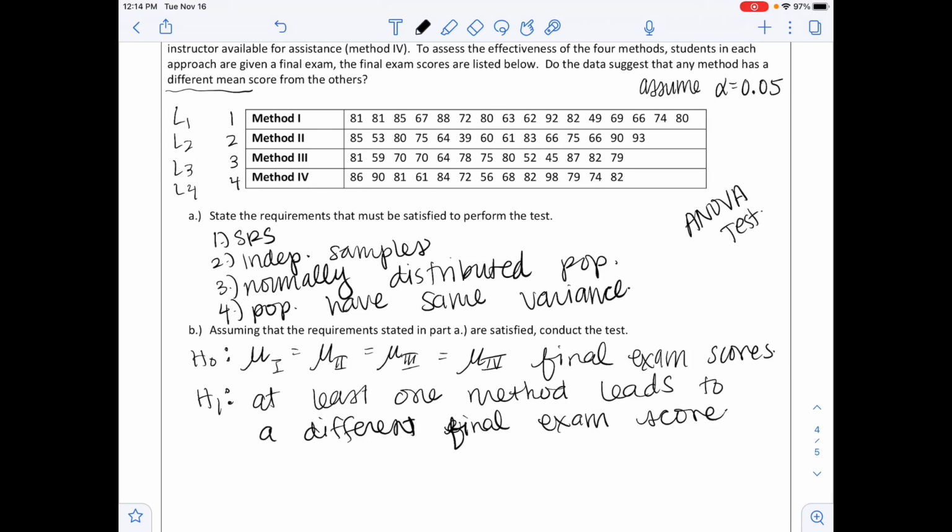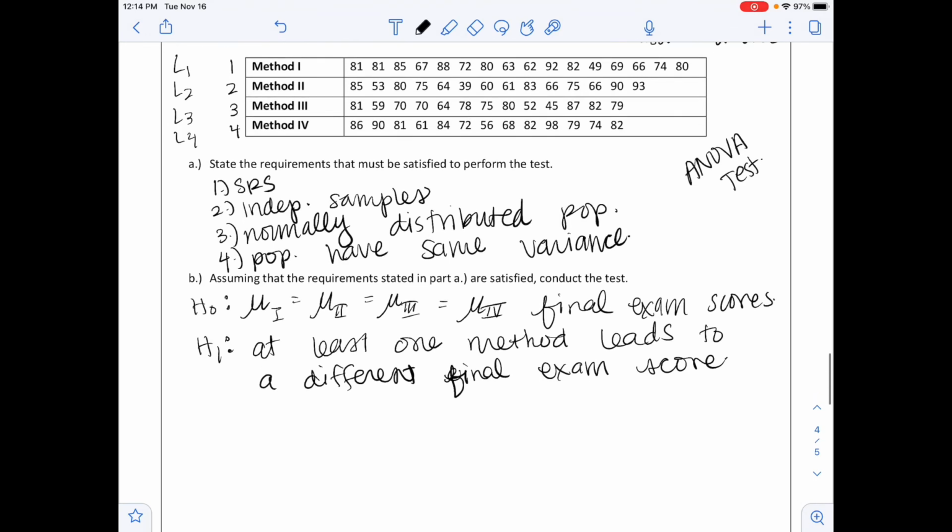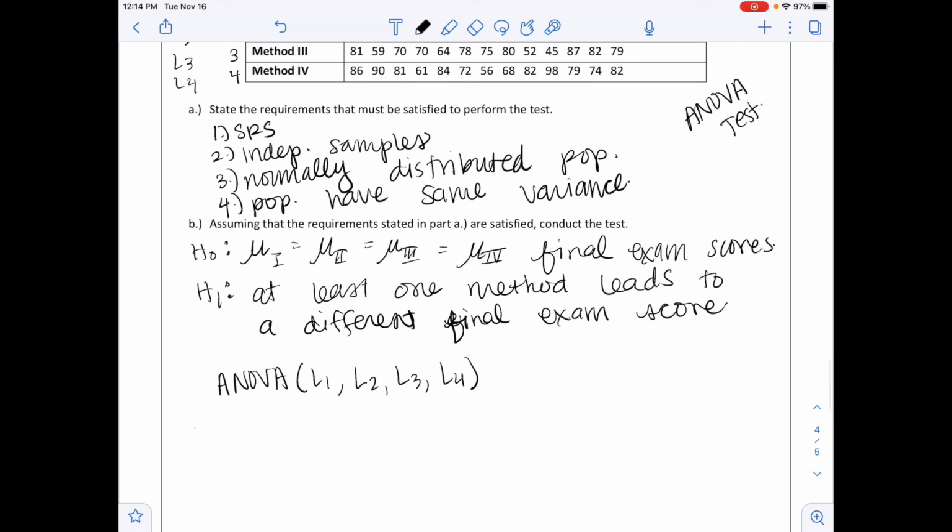Make sure that when you type in your ANOVA test, you list L1, L2, L3, L4, since we need to tell the calculator to look in those 4 columns. Once you've done that, you will get a p-value.